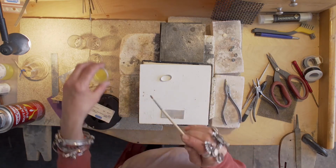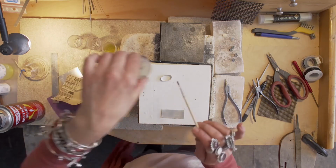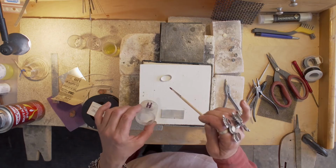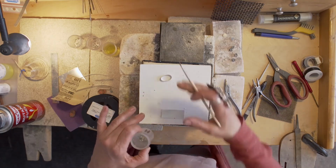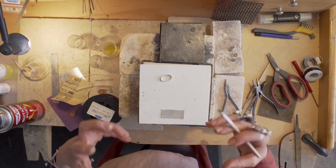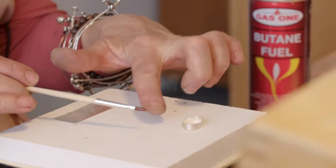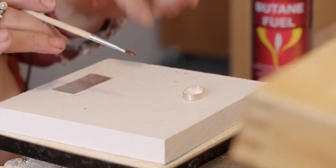And then I want to make sure that my hard solder, I'm going to start with the hard for the seam, because once I start and get into all this other solder, I do not want my seam to come apart. So anytime I'm away from the main piece, I use hard solder. And then anytime I'm soldering on the main piece, I use medium solder. You can see I'm not using any screens yet because I need my piece to sit flush to the bottom, and so it's staying flush.